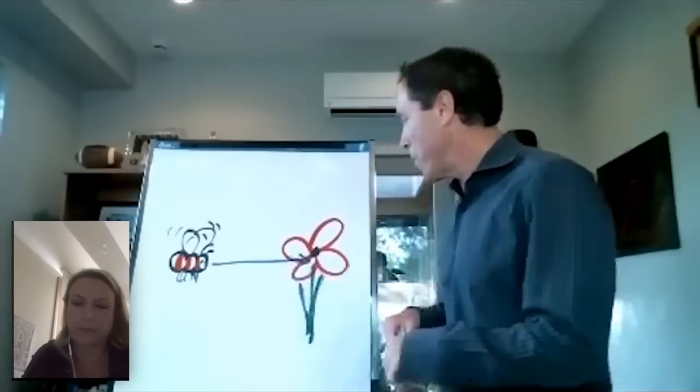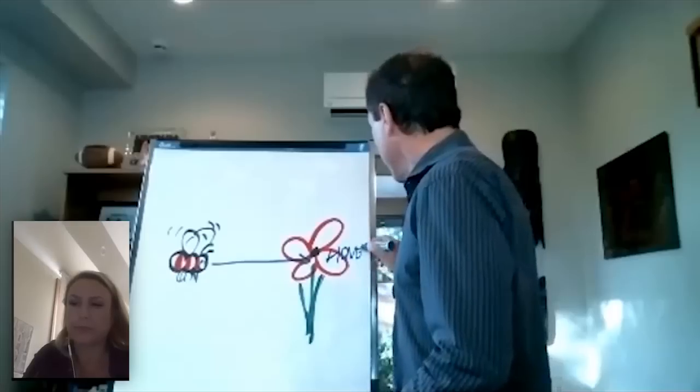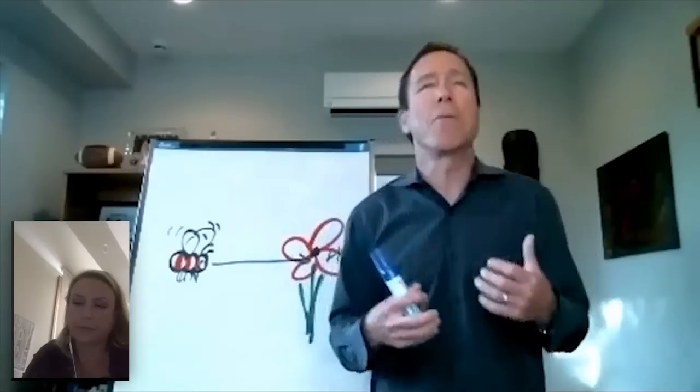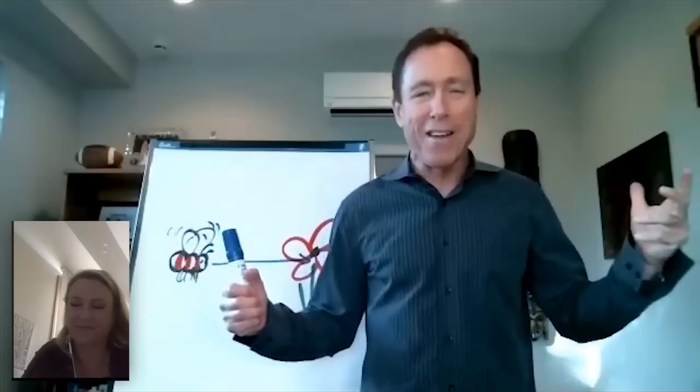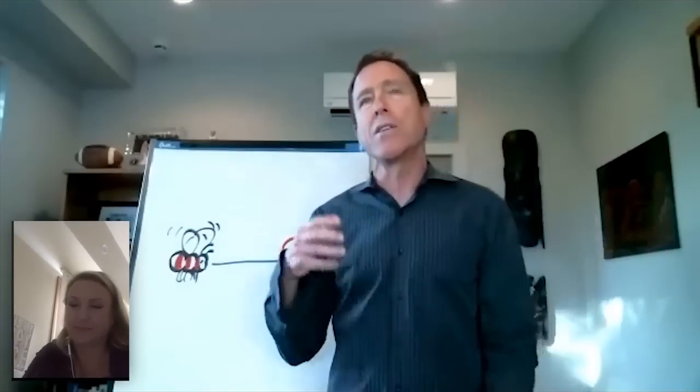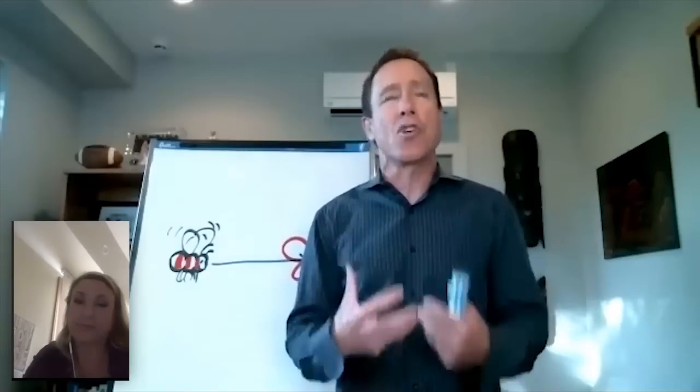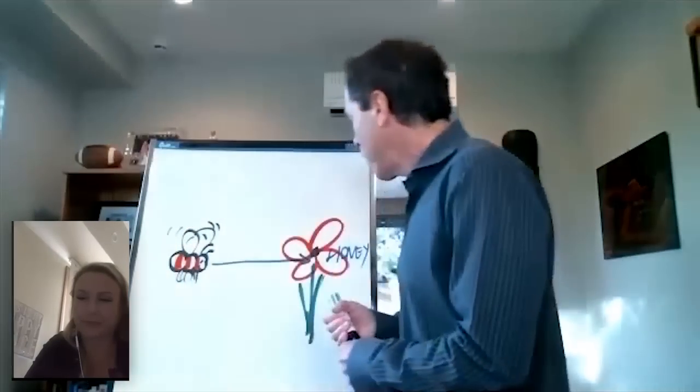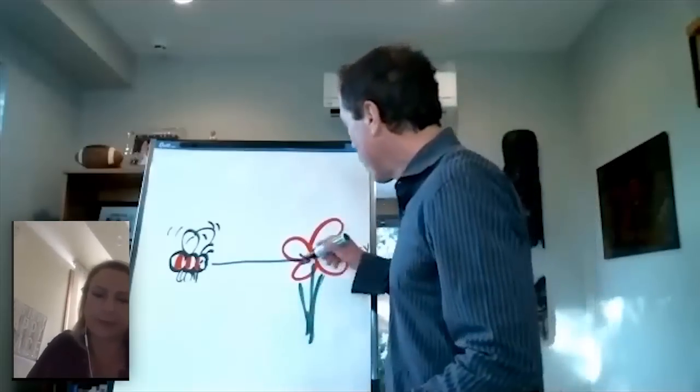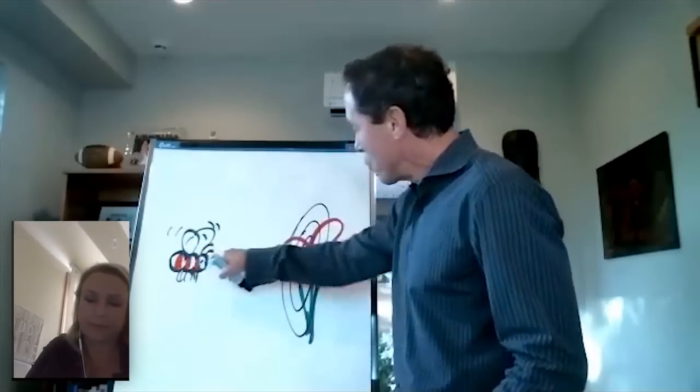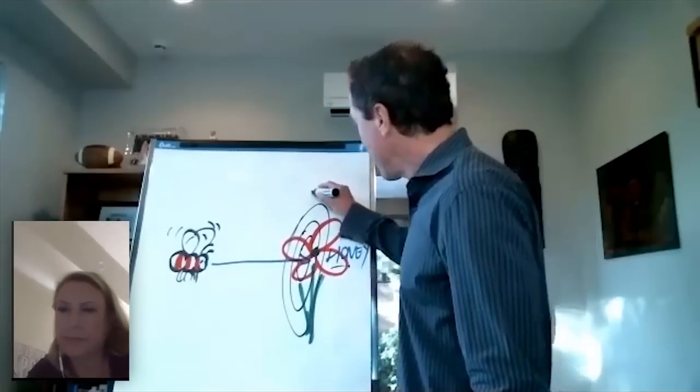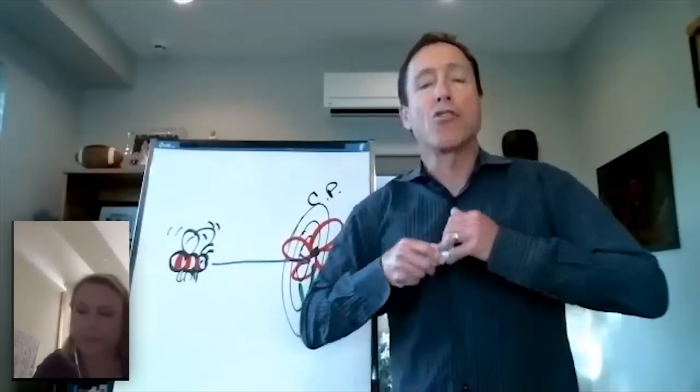And then we have new flowers, new trees, new plant growth on planet Earth, all that kind of stuff. So the truth of it is, is that probably what Fuller would say in the scheme of the universe or of life, the true purpose of the bee is to cross-pollinate. And that the honey, but what it's doing all the time, it's going out there looking for honey. Because why? It needs honey for survival. The bee is not concerned about the ecosystem. The bee doesn't get up in the morning and go, can't wait to go cross-pollinate today.